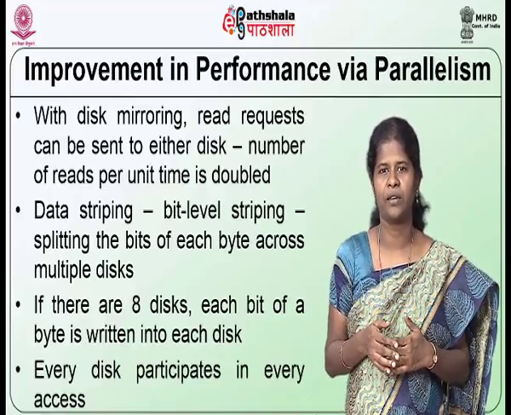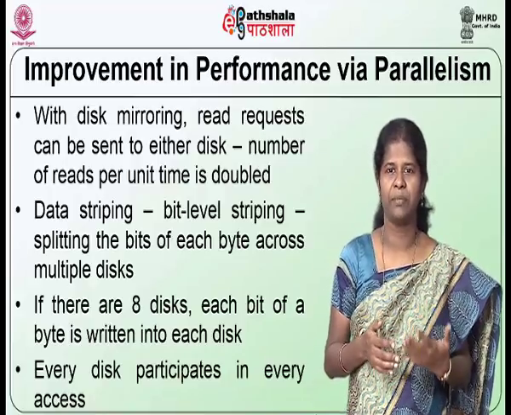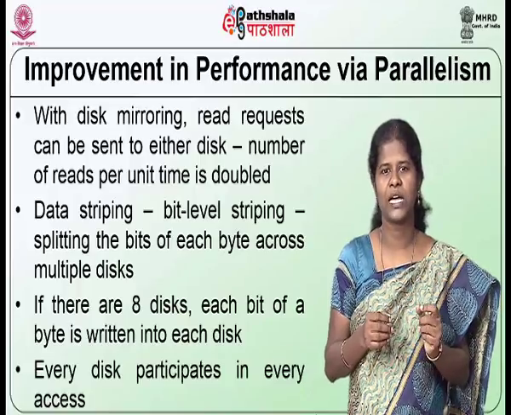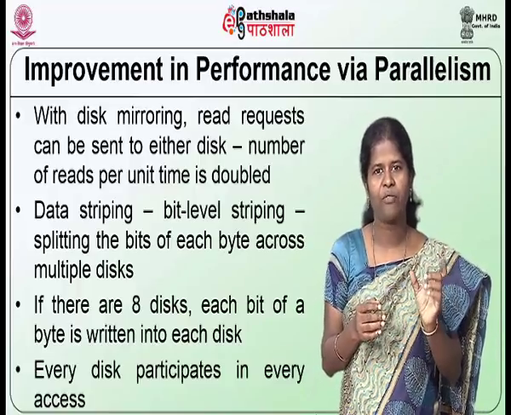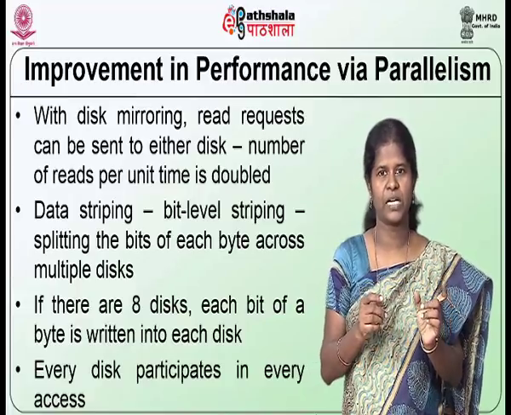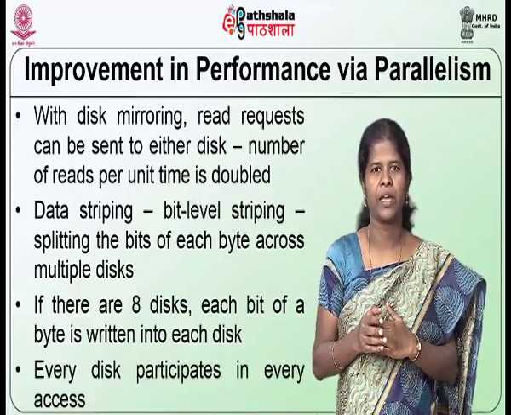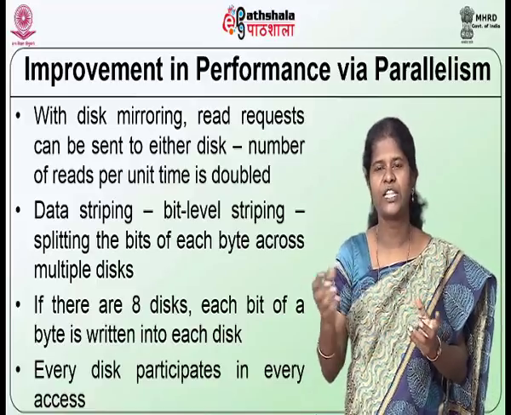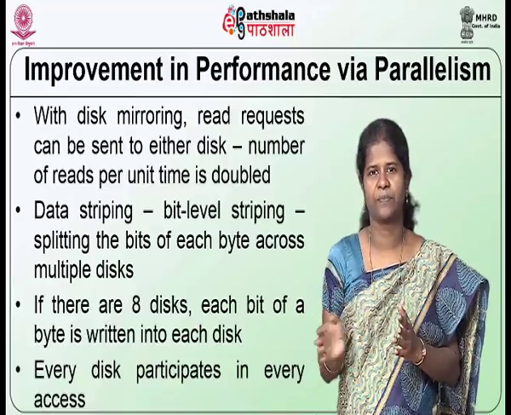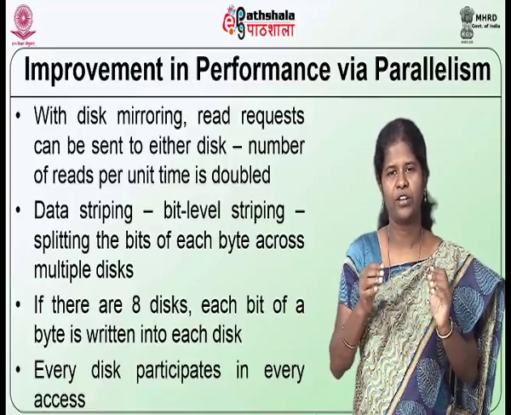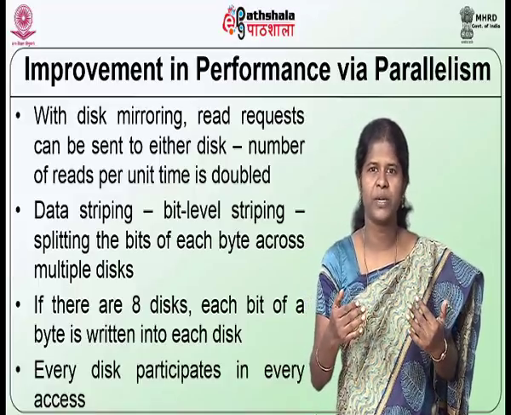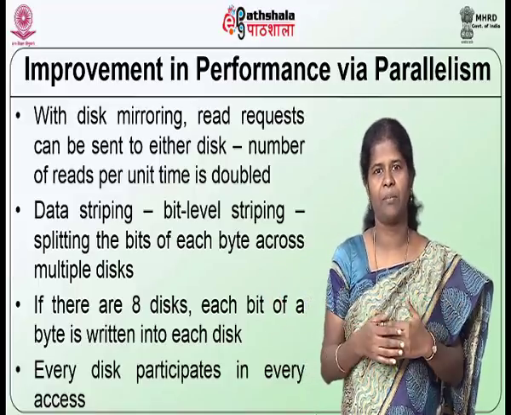Data striping can be done as bit level striping or block level striping. In bit level striping, say you have 1 byte of data which has to be written to the disk. That byte of data is split across multiple disks; say you have 8 disks, you can write 1 bit into each of the disks. So, when you are trying to read the data, you can read each bit from each of the disks and then combine them together.